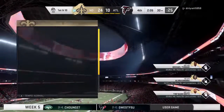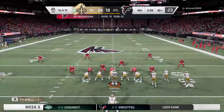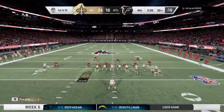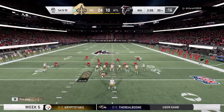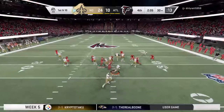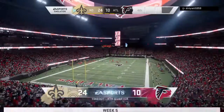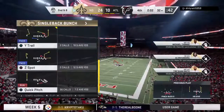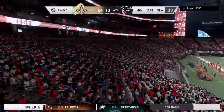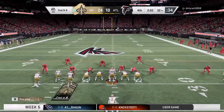Now the defense has to come up big. They've got to go for the strip of the football on each and every snap to try and give themselves a chance. So 1st and 10 now from the 30. Look at me, zipper. Now a handoff here to his running back. It'll be a gain of 2, and speaking of 2s, it'll take us to the 2-minute warning. Whistles now in a timeout defensively. So a wise move as they'll use the first of their timeouts to force one more play before the 2-minute warning.